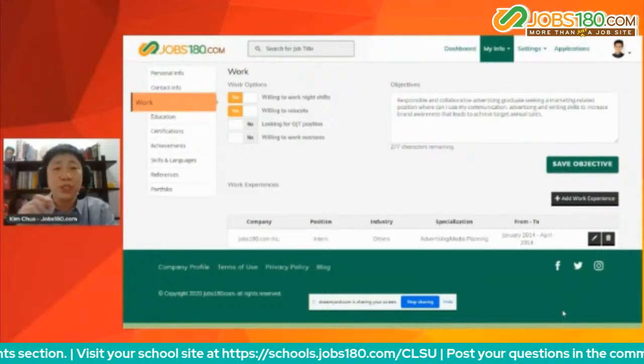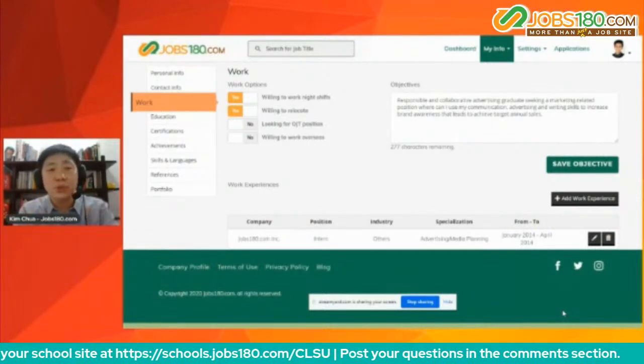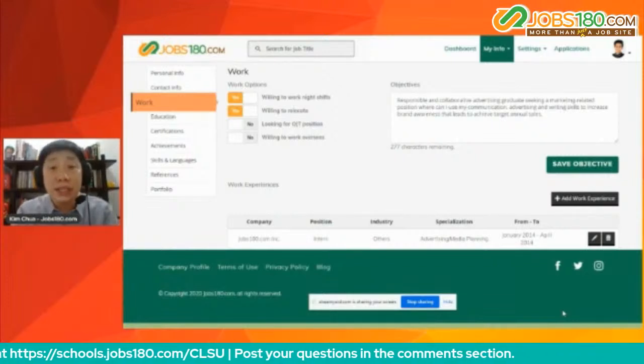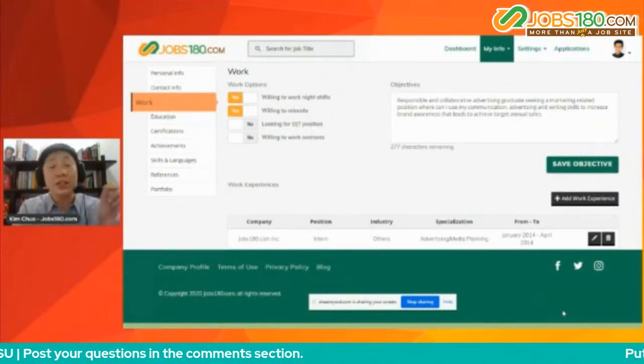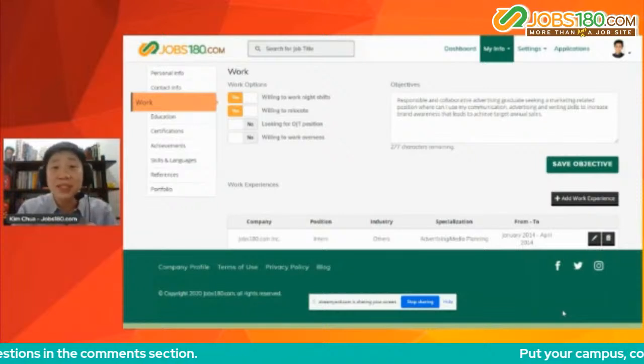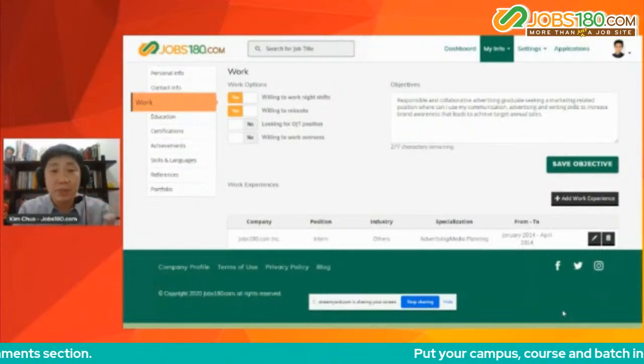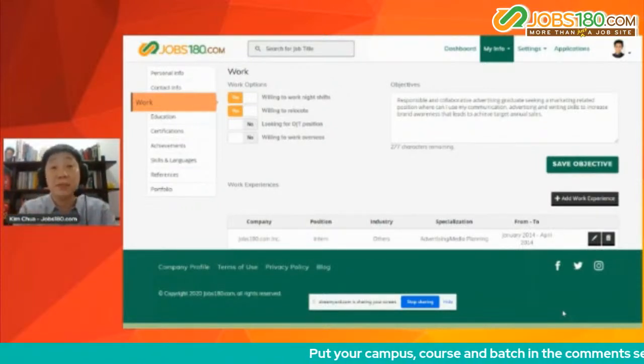Yes, no switch, on, off switch. So you can choose here, for example, if you're looking for OJT, lagay mo yes if you're looking for OJT right now. And later on, pag hindi na, turn it off. Edi lagay mo na no. Diba? So depende yan kung anong mas trip nyo or anong mas pasok dun sa hinahanap nyo right now.